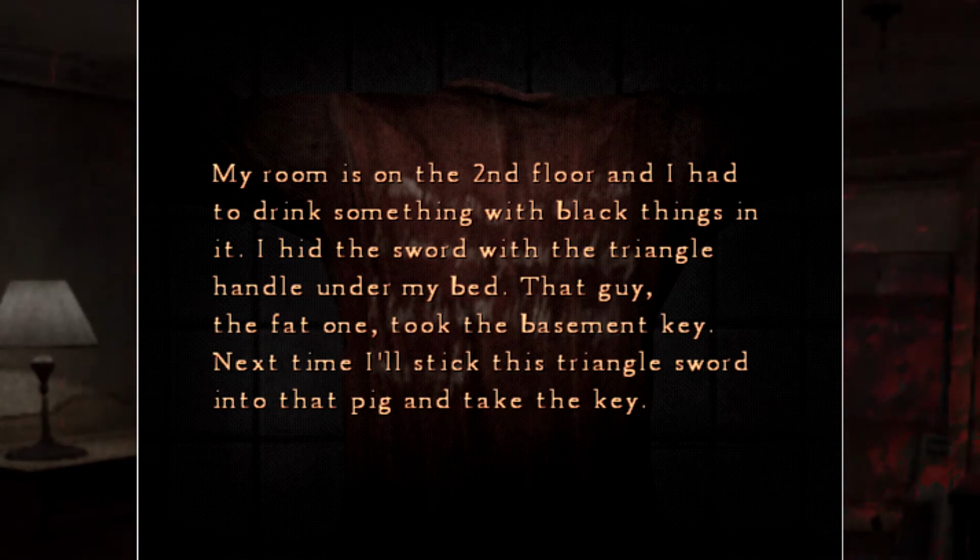My room on top of the second floor, and I had to drink something with black things in it. I hid the sword with the triangle handle under my bed. That guy, the fat one, took the basement key. Next time, I'll stick this triangle sword in that pig and take the key.